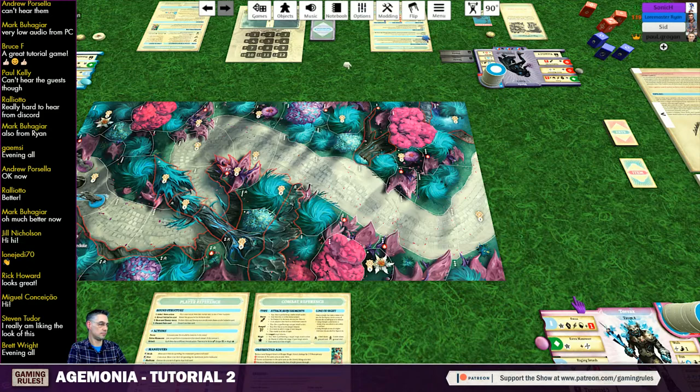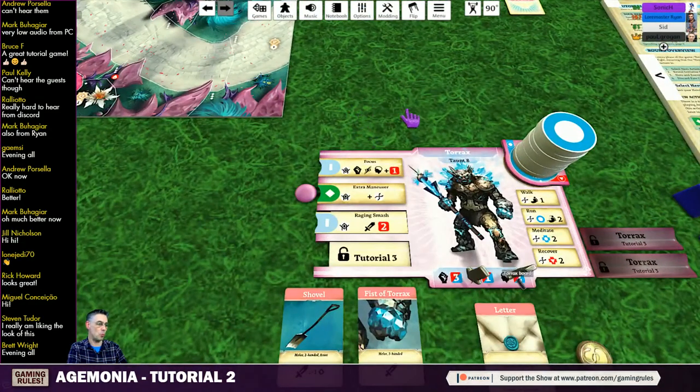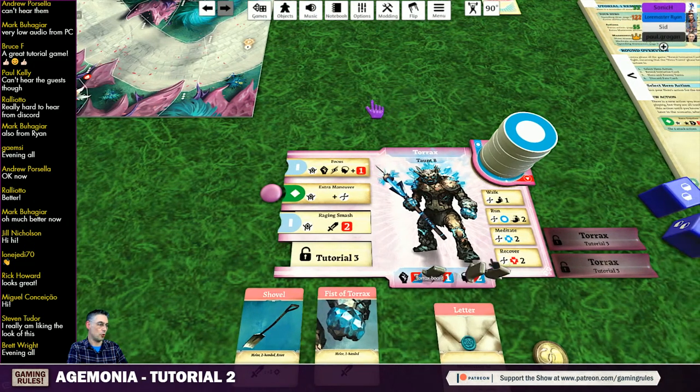I can't remember what focus does now. Is that attack? Focus increases all of your attributes by one. Yeah. For the whole round. So if you remember, some of the tests that you have to do will either be might, agility, or will. Yeah. And that basically gives you an extra one dice for each of those. I think that's not a bad idea. I will also focus then.